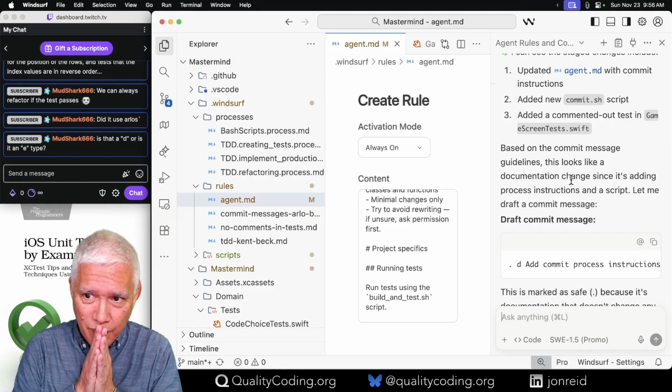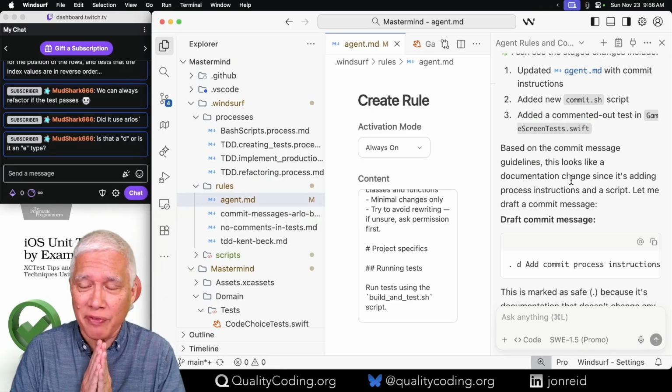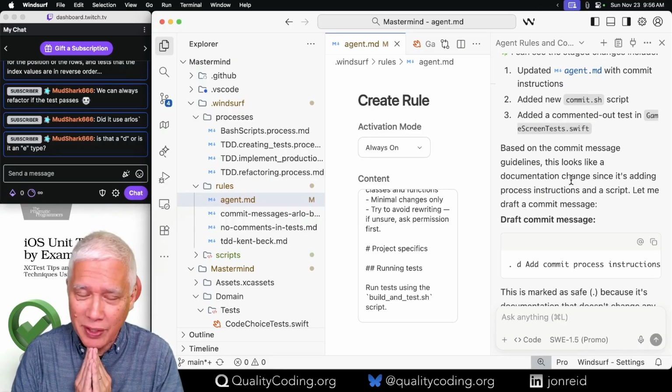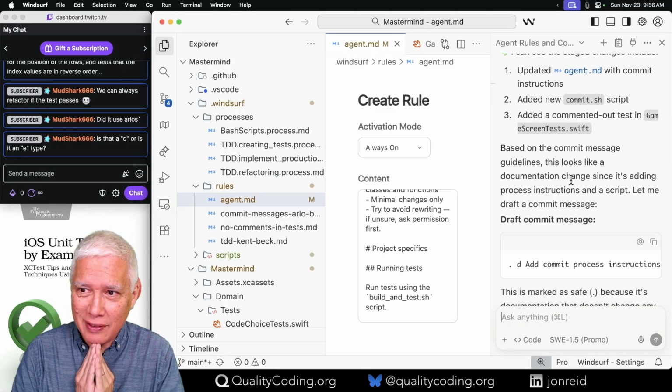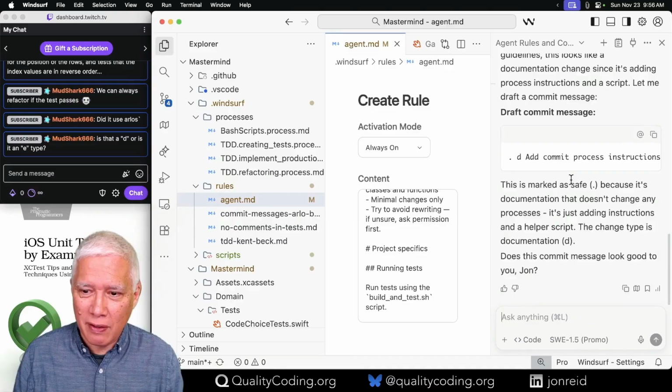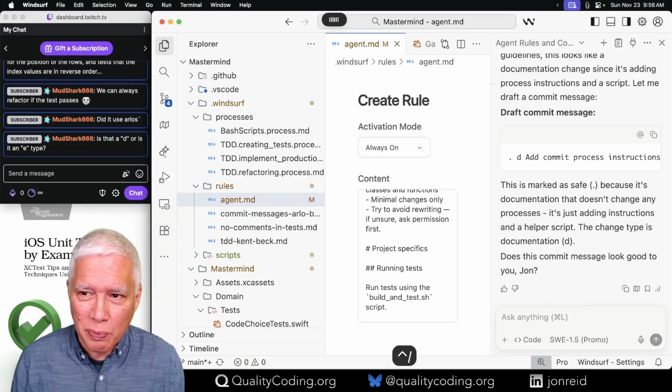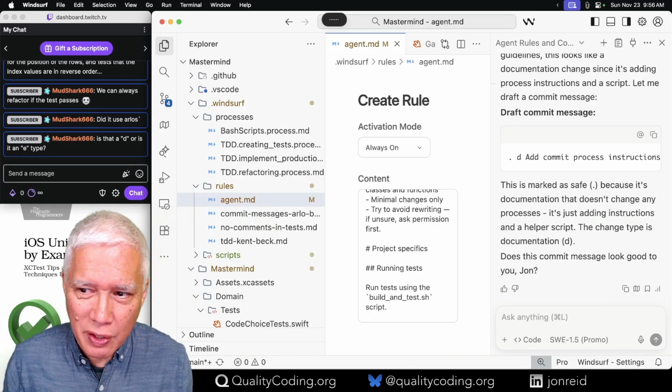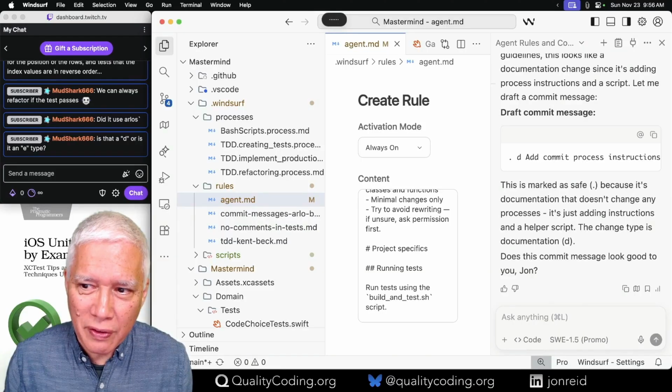But to move forward, and for the sake of time, which is running out, my quarter is about up. Let's say this is primarily a test change along with process improvements.